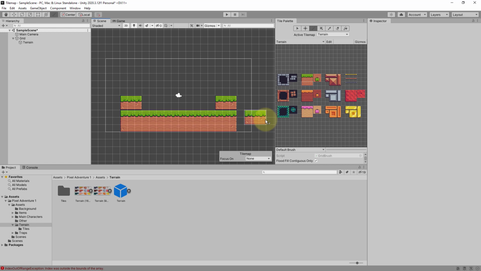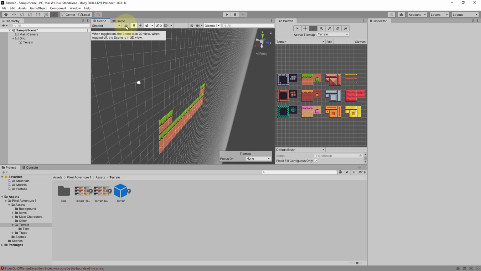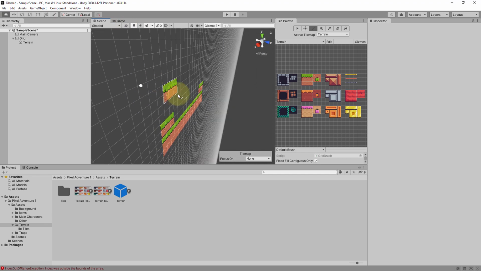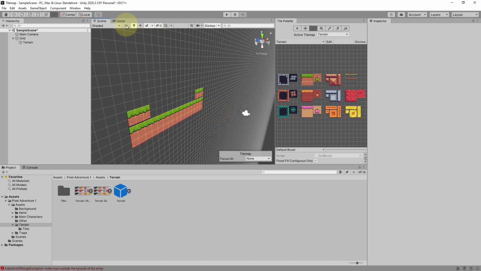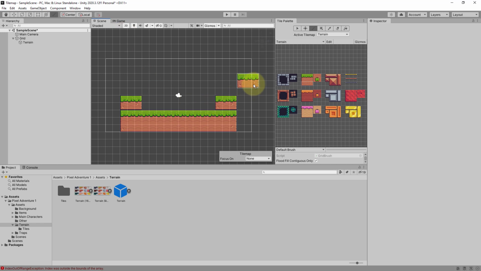And in a 2D game, you should make sure that you always have the 2D view selected, otherwise it can be really confusing. So when we press this button, or when we press the number 2 on the keyboard, which is the shortcut for this button, then we switch to the 3D view. If your game looks like this and you don't know why, then it's because you have unselected this. Just click this button again and we go back to the 2D viewer, which makes it easier to create 2D worlds.